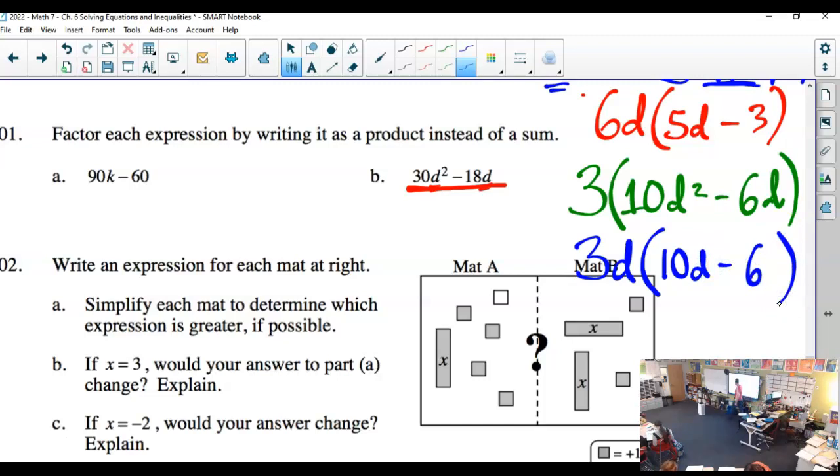Especially on the problems that ask us to factor, if you're still struggling, go look at homework help and read what it says. It does a really good job of saying what can we divide both things by. First, look at the numbers. Then look at the letters. It breaks it down really well. All of those are correct answers, and there's more. We could make even more correct answers. They just give us the best, which is if I take 6D out, not 60. If I take 6D out, that's the biggest common factor.